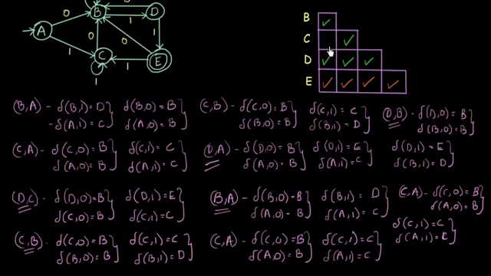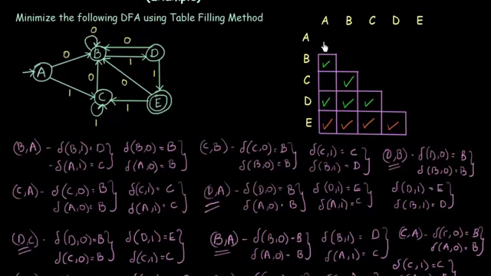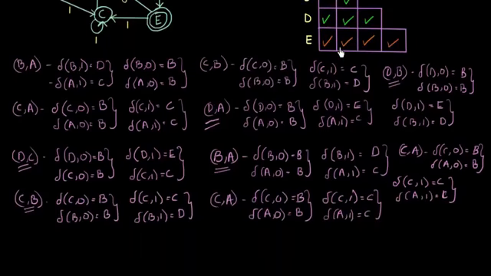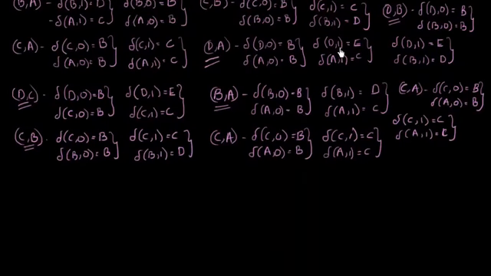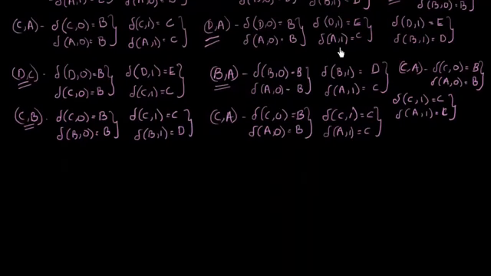So we find that we have done all the markings, and now no more new markings can be made. No matter how much you continue, this will be the only table you get, and the only unmarked pair is CA. Now let us see how we can make the minimized DFA using this. What we have to do is combine the unmarked pairs. We saw that CA was the unmarked pair, so I can also call it AC. CA and AC is the same thing.